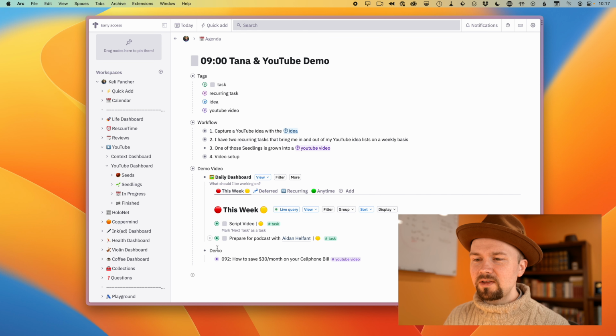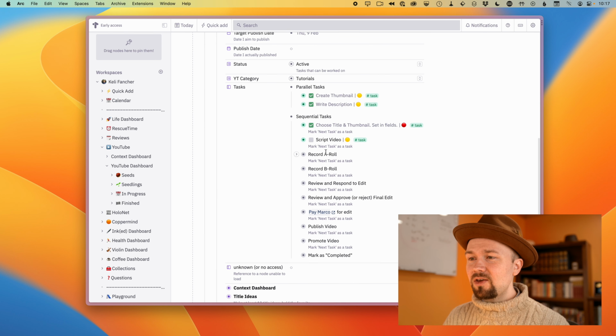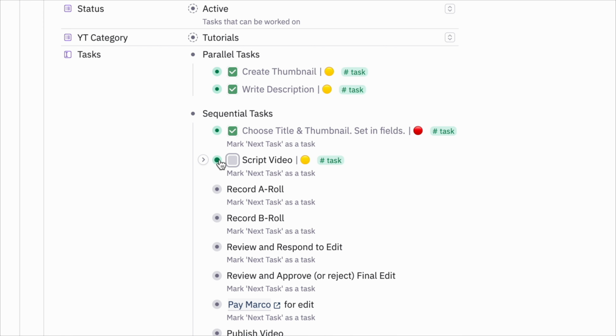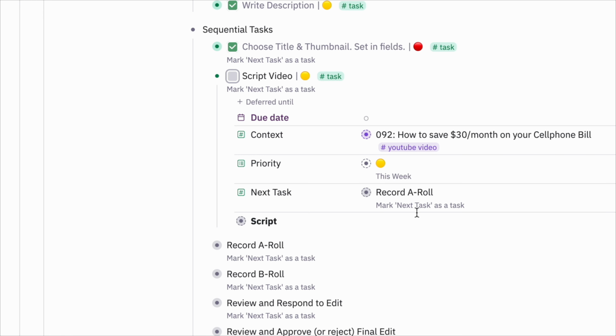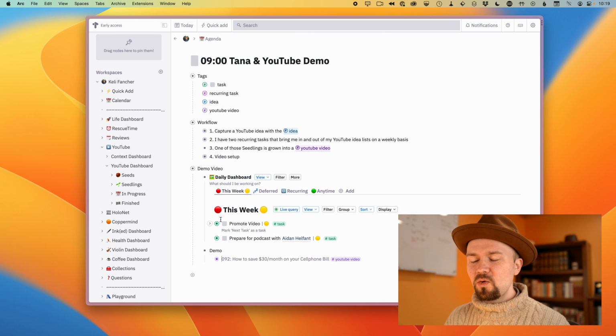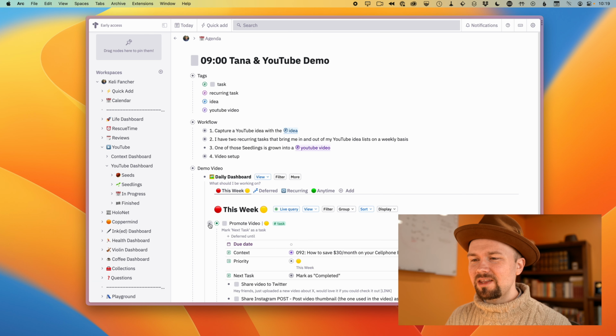Now, why do I do this? Well, frankly, because I could go through and mark all of these as tasks, but then they would all show up here. But really, I need to script the video before I can record it. And so that's why I've set up this workaround until Tana adds full recurring task support. Now, this may seem like a complicated process, but remember, I'm usually only doing one of these tasks a day, so it's really not that bad.